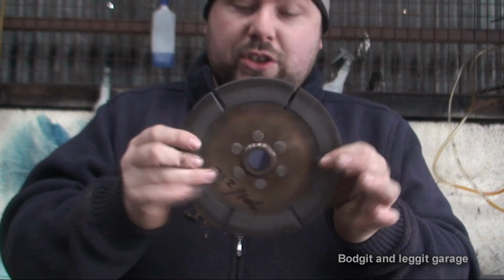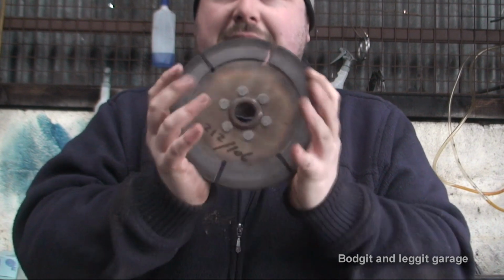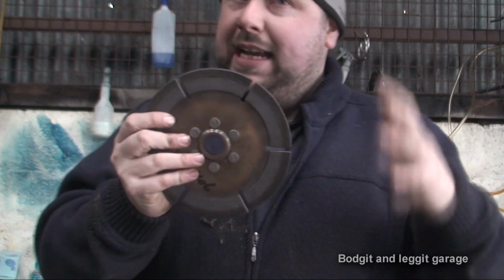But believe me, these are phenomenal. It's a 7.5 inch or 7.25 inch clutch, which is a small clutch, but the power these things can put through is phenomenal.